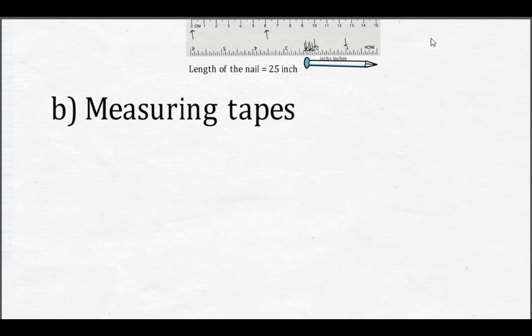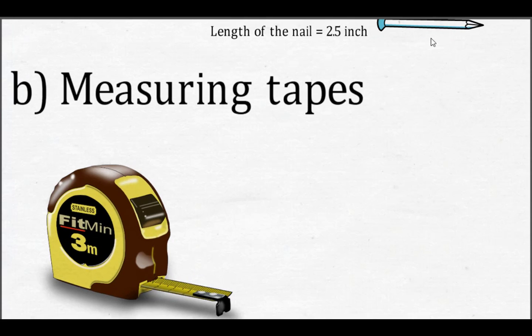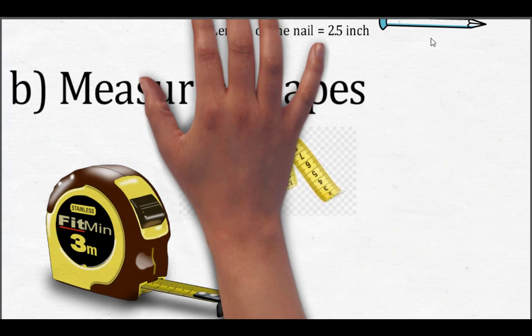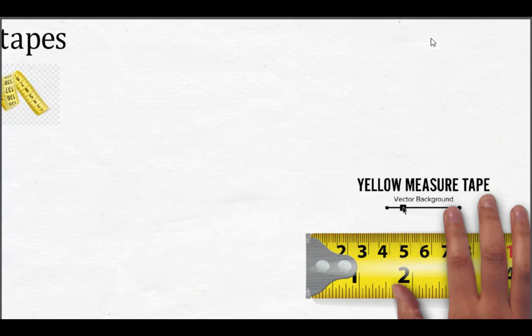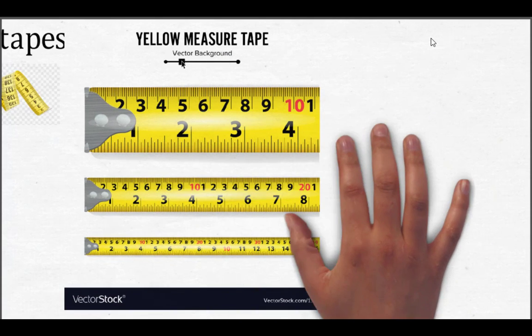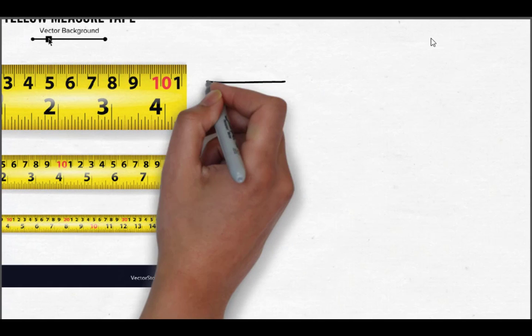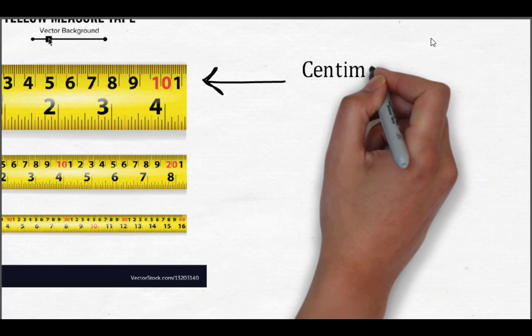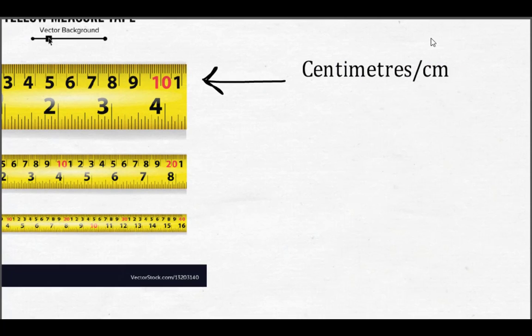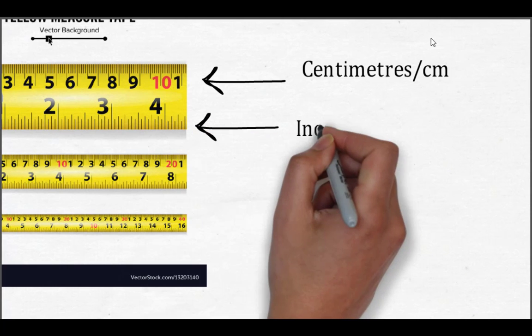Measuring tapes. What are measuring tapes? We all know this kind of measuring tape, is it not? We have seen it, and we have used it also. So these are called measuring tapes. They are a little bit different from the small scale or the ruler, but very similar, because in a measuring tape we also have the upper part with numbers a little bit condensed as centimeters, same as the small scale, and the lower part as inches. Now we can understand what is written on a measuring tape.